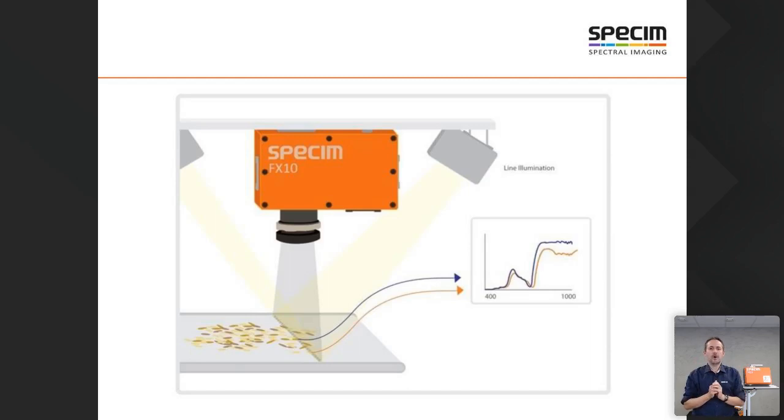So for instance, you can see on this picture, there is a spectrum, a blue one, for instance, here related to one material, and there is an orange one related to another material. You can build a spectral library where you teach a model, this is a spectral signature of A, this is a spectral signature of B, and when you put under the camera a sample that you do not necessarily know, then with a statistical model, it is possible to identify, is it A or is it B? If it is none of those, then it is a third class. But this is how it is working. And because those are line scan devices, for each pixel of the line, you have independent hyperspectral information.